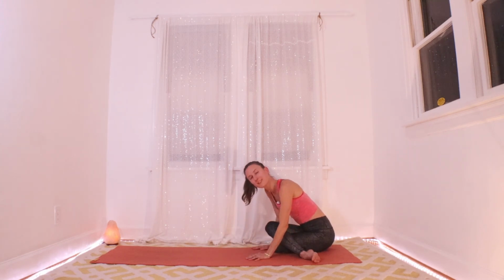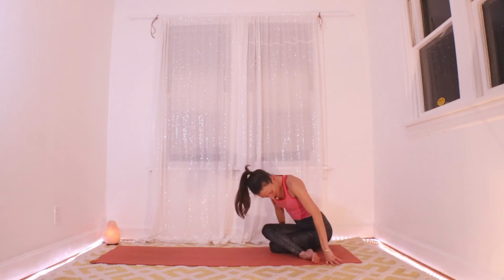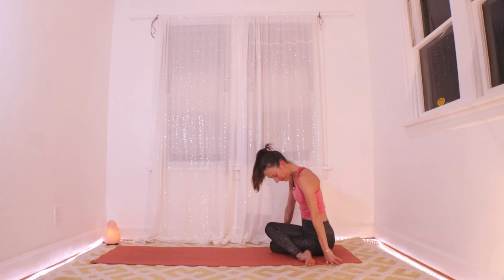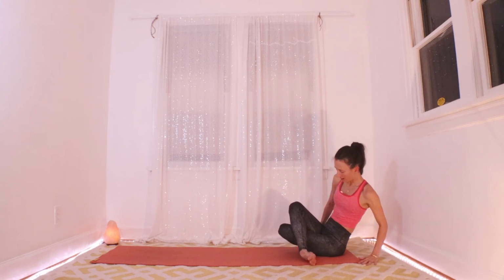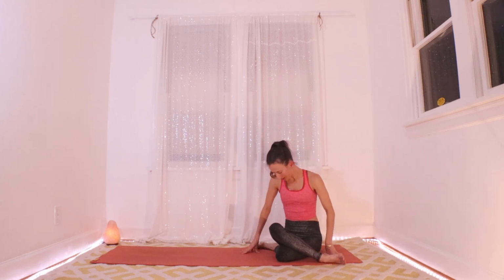Hands walk back up. And this time, sit your hips to the left so that you sit between your feet. And we might need to move the left foot a little further out to the right so that we can actually get the right hip to the floor. And notice the right hip is extra light, and we might have to push down into it to get it to come down. Make sure the knees are close-ish, and we have fingertips on the floor, long spine, inhale. Exhale and walk the hands forward.